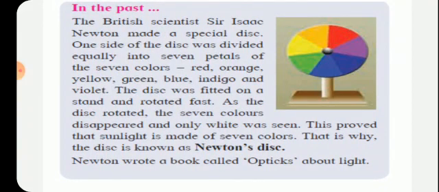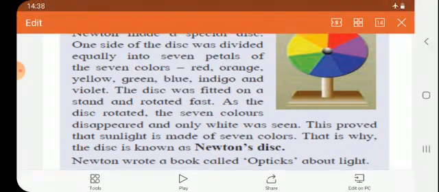See here, you can do this activity at home. Take a small cardboard, divide it into 7 equal parts, and paint it in different colors. This is called a Newton's disc. Rotate this disc very fast. You will not be able to see all the 7 colors. You will see only a white colored disc. It means all the 7 colors get diffused together, and we find only the white color.